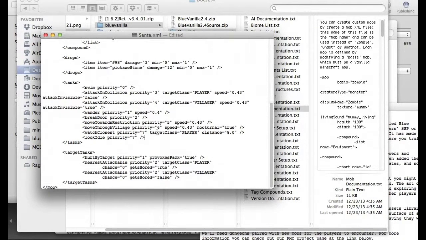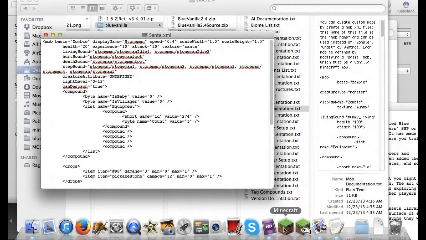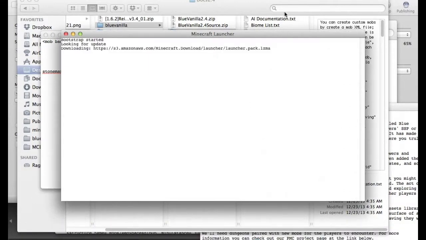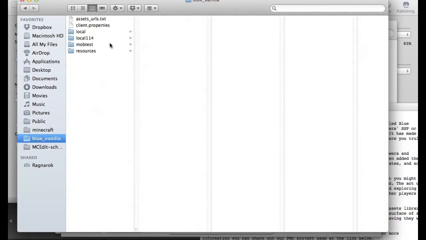And just for now, let's take this Santa and let's save him. And let's actually be smart, and I'll do my height as 1 point and my width as 1.0, and boom, boom, boom. There we go. All right, so for now we will take that and we will see if we can make Santa show up.